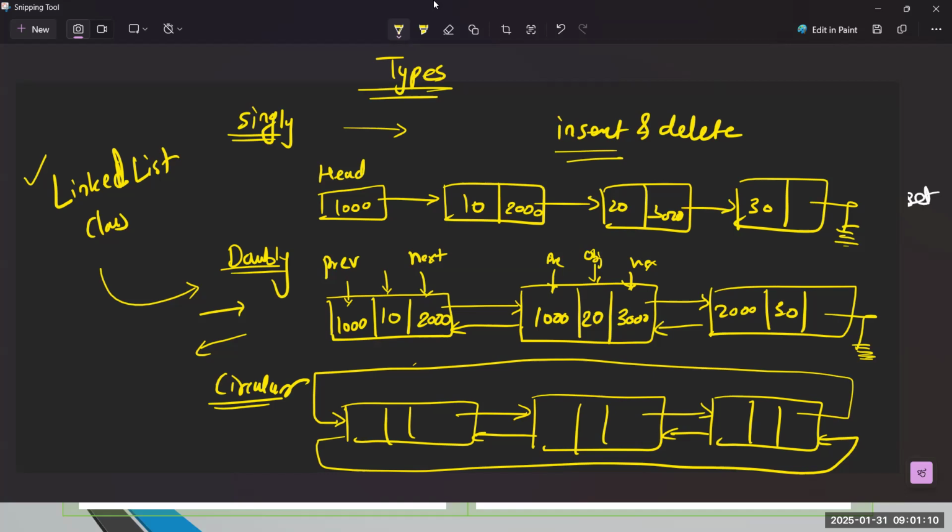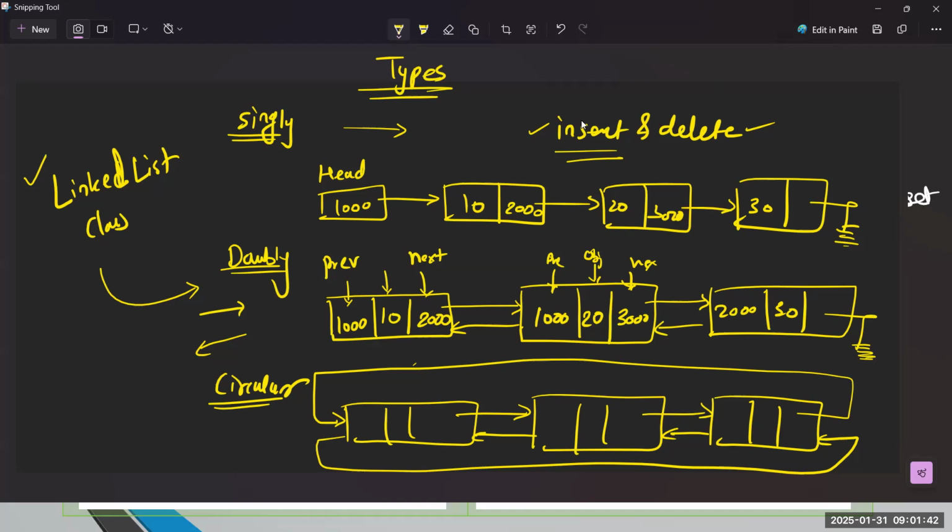So remember the comparison between ArrayList and linked list. First point, ArrayList's data structure is a dynamic array. Linked list is based on a doubly linked list. Okay. Second point, ArrayList is suitable whenever we want to do data retrieval. Means just a list is there and we want to fetch the data from that list. Then it is okay. But in my list, if I want to insert a new element or delete some element, there we can follow the LinkedList class. Clear? So you just need to remember the types and where we can apply this linked list.